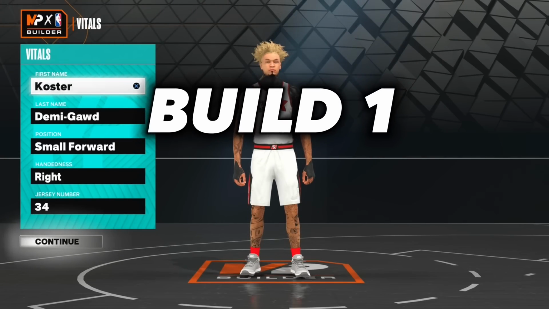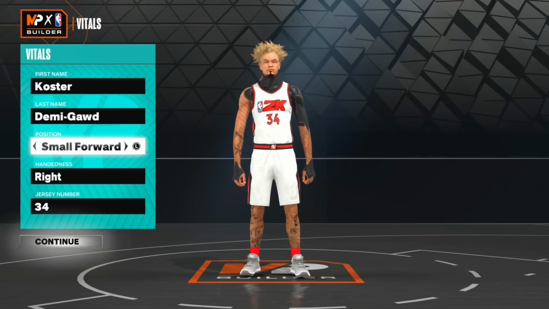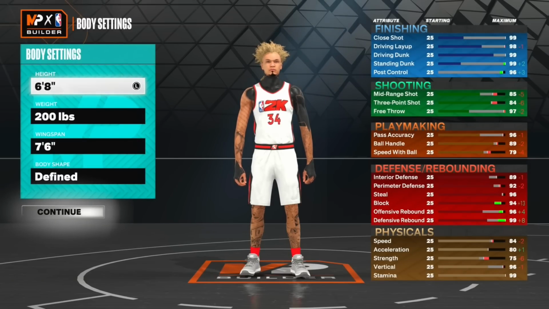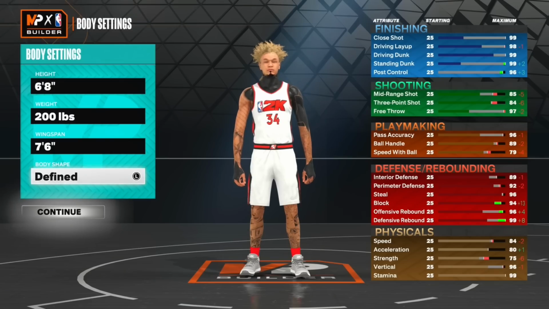Build number 1. This is for my ISO locks that want to be more on the defensive side, more on the perimeter lockdown side. This is like the perm lock that can ISO. This is my offensive lock that I just posted a few days ago. It's my demi lock. So a lot of y'all probably already seen the video on this build, but if you haven't, you'll want to start by making him a small forward. And this does not matter. He's going to be 6'8", 200 pounds, 7'6" wingspan with a defined body shape. Body shape does not matter. Whatever body shape you want.